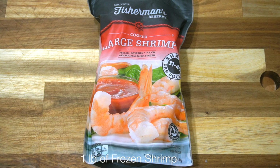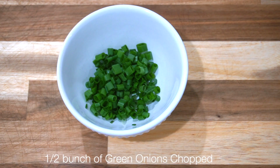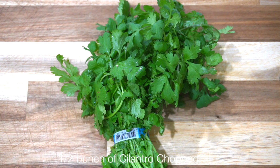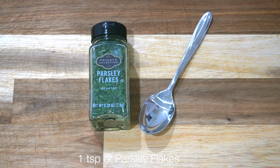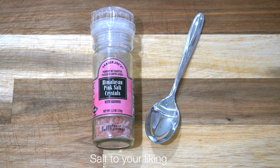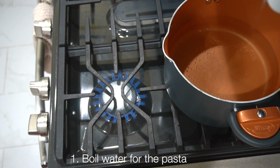You'll need about 1 pound of frozen shrimp, a slice of lemon, 2 bell peppers, about half a bunch of green onion chopped, 1 onion sliced, about 3 or 4 garlic cloves chopped, about half a bunch of cilantro chopped. You'll need 1 teaspoon of ground cumin, 1 teaspoon of dried parsley flakes, 1 teaspoon of cayenne pepper, 1 teaspoon of black pepper, salt to add to your liking, half a teaspoon of chili pepper flakes, 1 tablespoon of extra virgin olive oil. Let's get started.